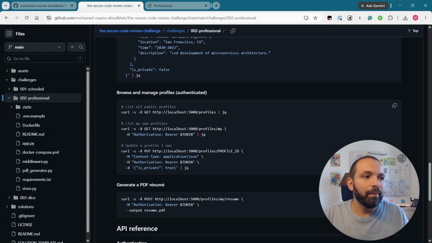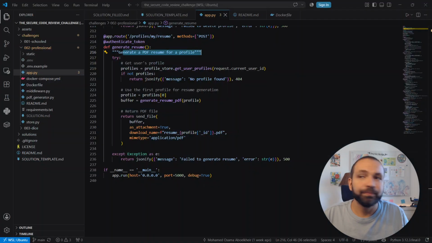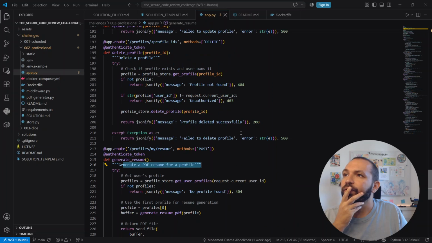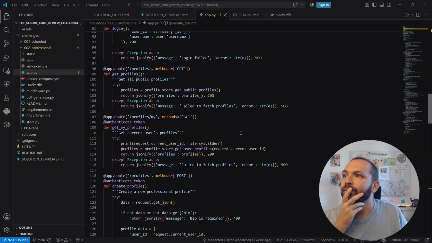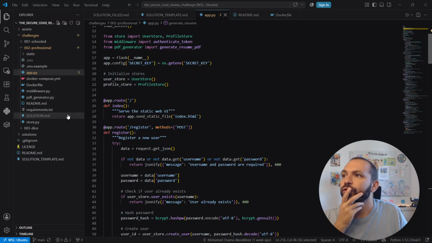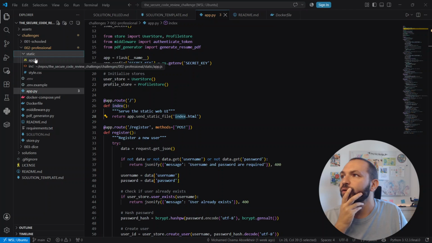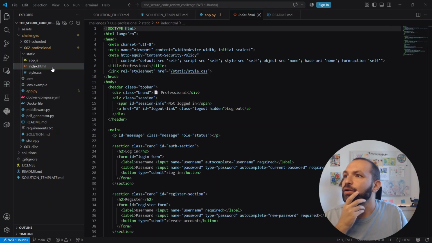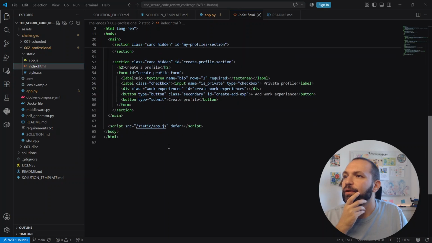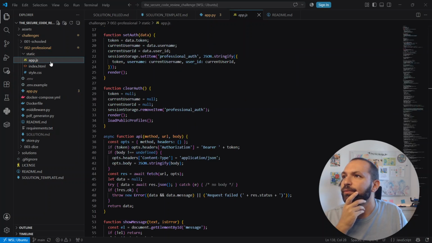If you go back as well, here you're going to see we have the first route here. This is where we have the web UI. So this serves the static file index.html. So this is probably the front end code or the HTML. Okay, so this is a static file that loads a JavaScript file.